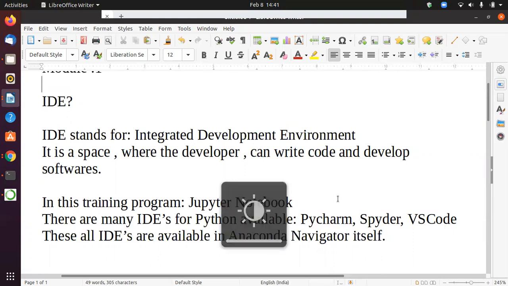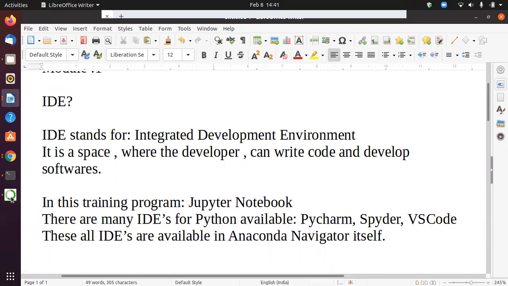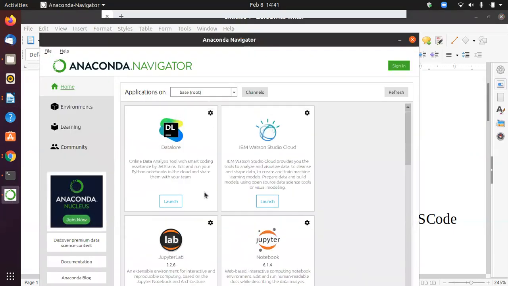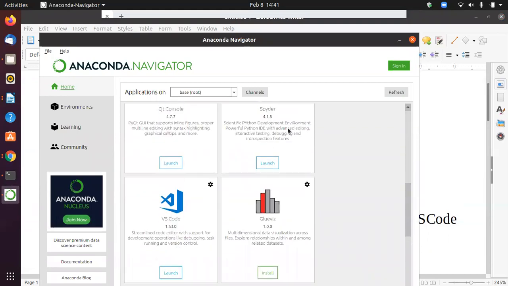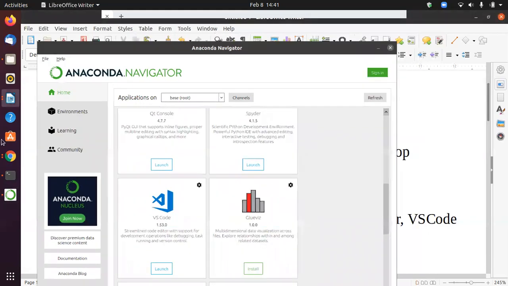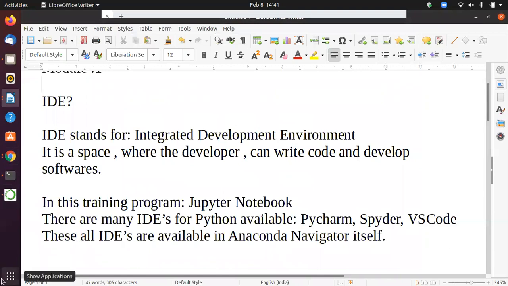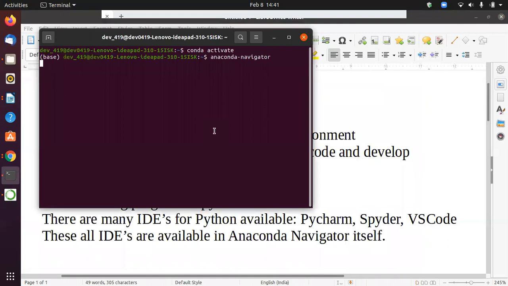Now we are coming to the UI I've shown you, and what packages are available in Anaconda Navigator. After installing Anaconda Navigator, you go directly to your terminal and type Jupyter Notebook.